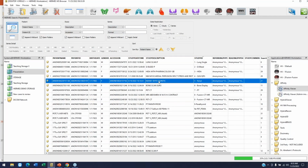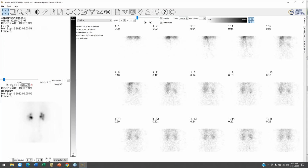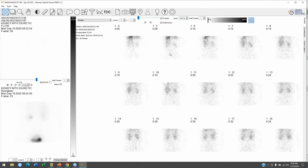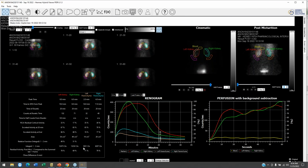Next is an example of a renal scan assessing for obstruction and function. Once again, you can actually cine the images, and you can see the renal activity, which provides good clearance, with some activity localizing to the renal pelvis. Once again, you can look at individual frames to see when the activity in the kidneys was visualized initially. You can go to the screen captures, which show the differential functions, T1/2s, and the curves, and the ROIs, which can be adjusted as needed on the fly.